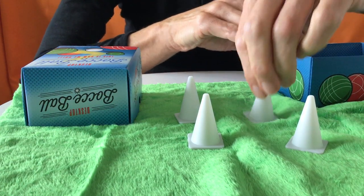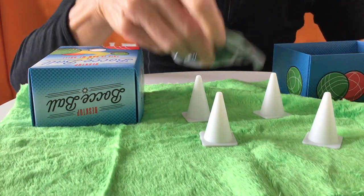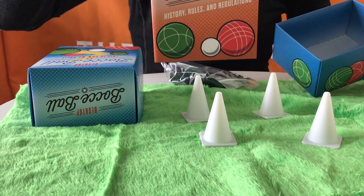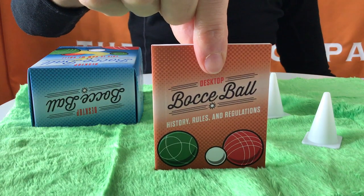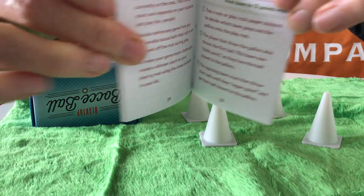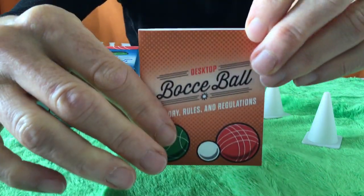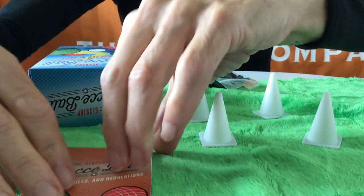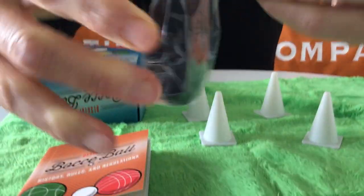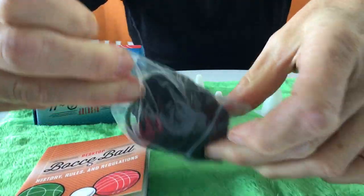Here it's fun. And let's see what else. Oh, we have a little book inside. Cute. Talks about how to play. So, very, very cute little book. And I guess the balls are included in here.